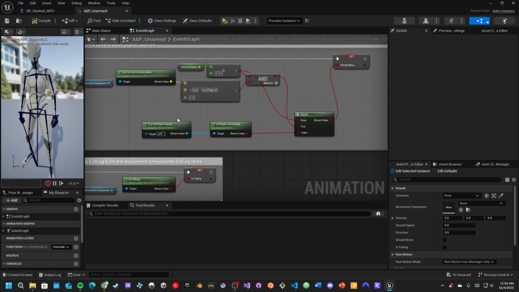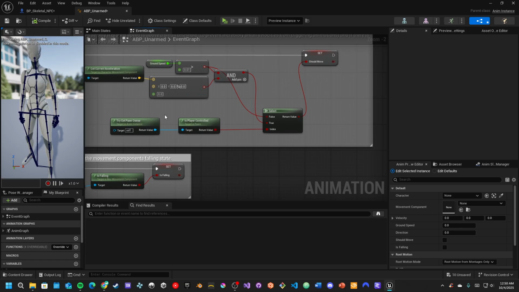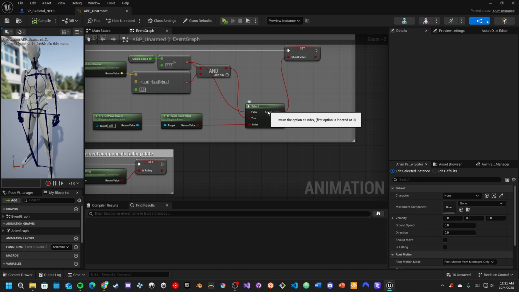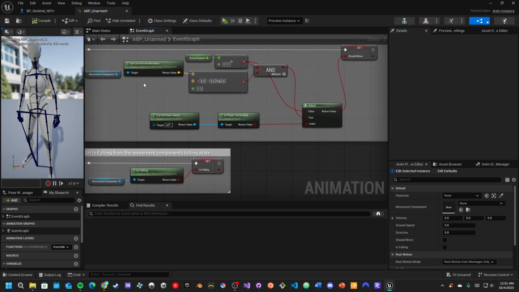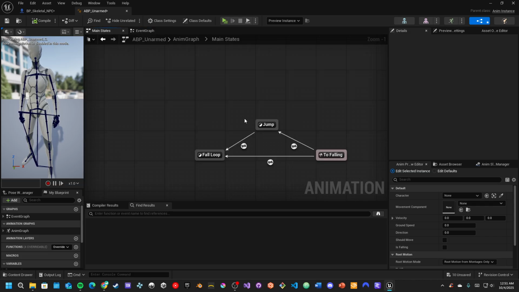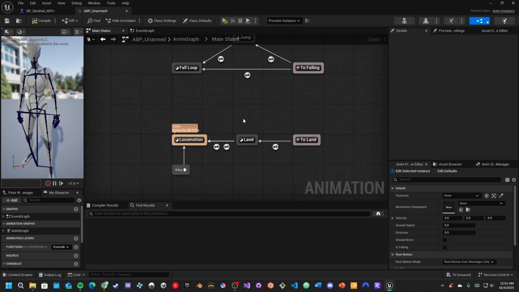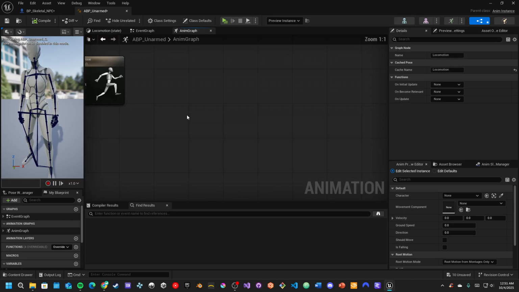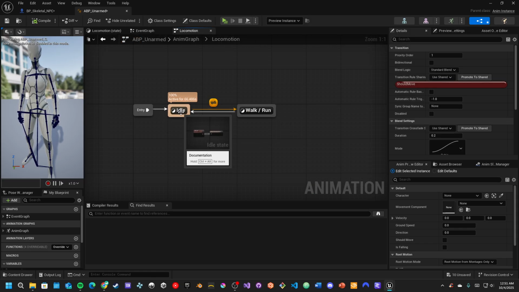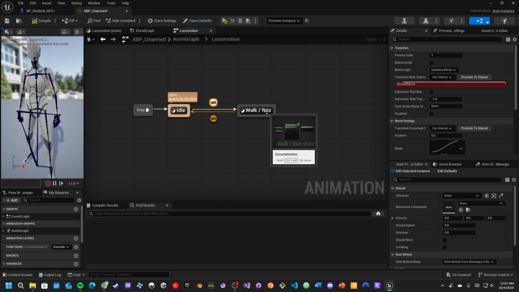mannequin. So we're trying to get the pawn owner, if there is an owner. If it's player controlled, that's this little Boolean switch that we're doing. If we're not controlling it, just use ground speed. If we are controlling it, then incorporate the movement acceleration. That determines should we move, which is a variable used in the main state machine for locomotion, where we're asking, should we play our idle animation or should we play the walk and run animation?